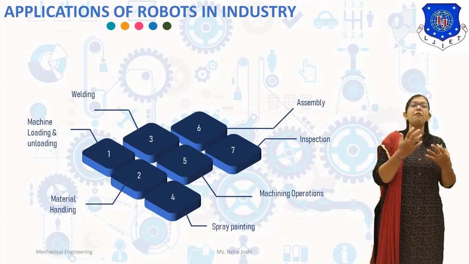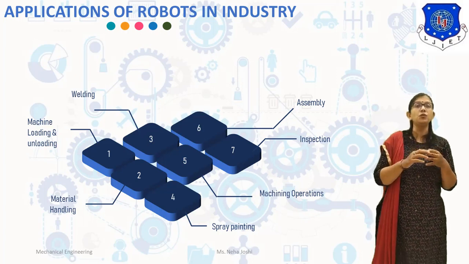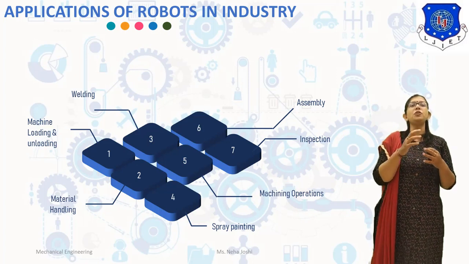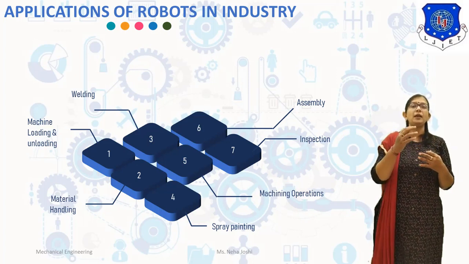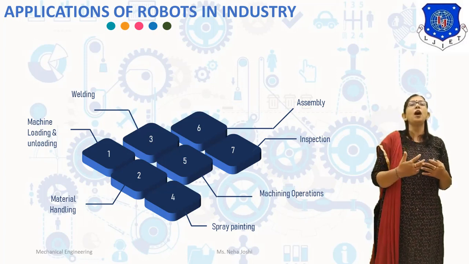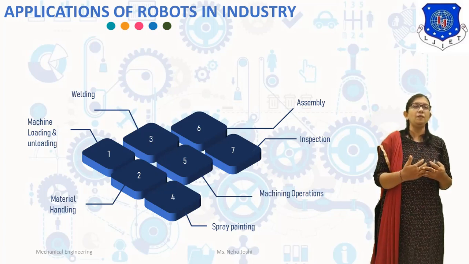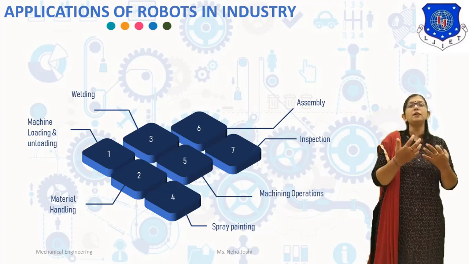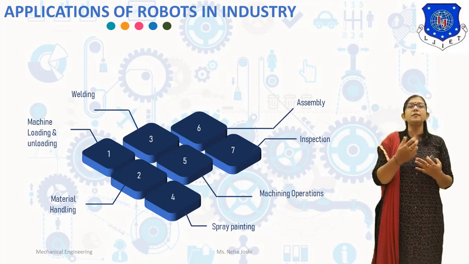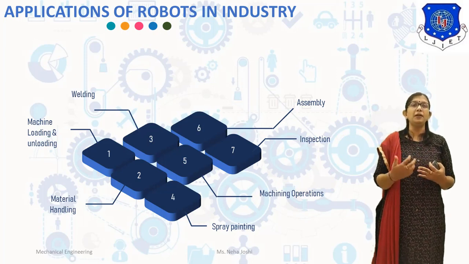Next application is spray painting. In spray painting, a fine mist of paint, both lead and plastic waste, is used. It is highly hazardous to human health. Therefore, the modern paint shop use robot for spray painting operation. For that, continuous path servo control robot with collar or jointed arm configuration are used for spray painting. With the use of robot, the resultant coating is far more uniform than the human being can produce. This results in higher quality products and less consumption of paint.